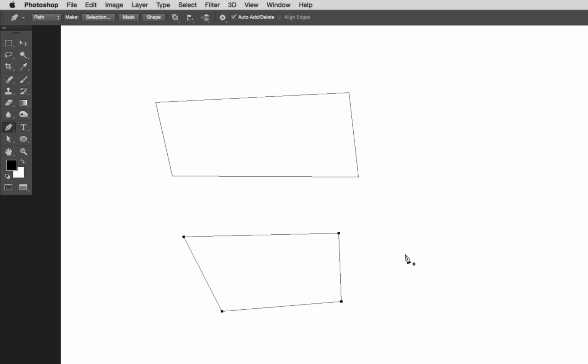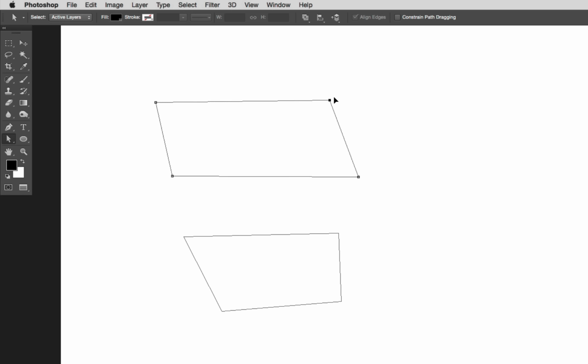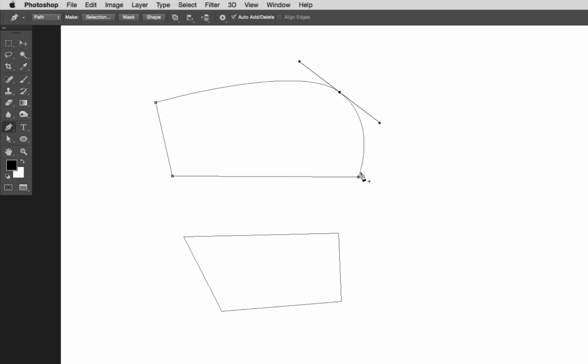Now, alternatively, if I had the Direct Selection tool selected, and we've got this original path that we created, and let's say we wanted to then drag those individual anchor points out so that we could create some direction handles. Same kind of process. This time holding down the Option or Alt key, tapping with my pen tool selected on the individual anchor points and then dragging outward, you can see that I am converting the anchor point into a point with handles.